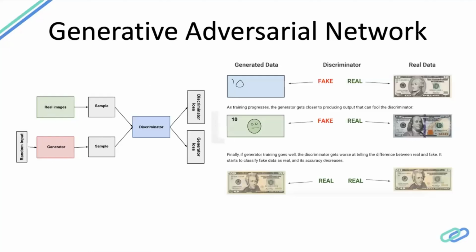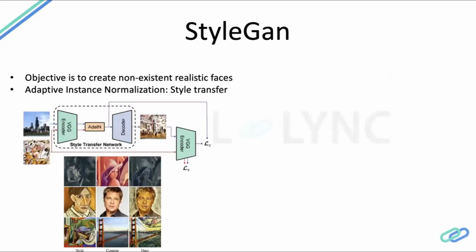Right. After that part, let me show you some more work on adversarial networks. This was one of the papers that came out of StyleGANs. What they are doing is taking some famous artwork, so this may be a Picasso, and they are taking images of real things, like a bridge, Brad Pitt, and Lena, and so on and so forth. And they're mixing these two images to give you artistic images as an output. So as you can see, this blend is so realistic. This is actually Brad Pitt, but the style comes from this image.